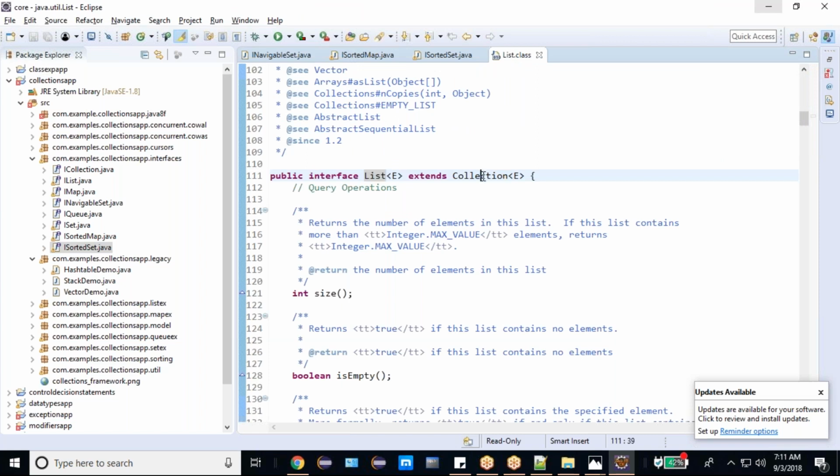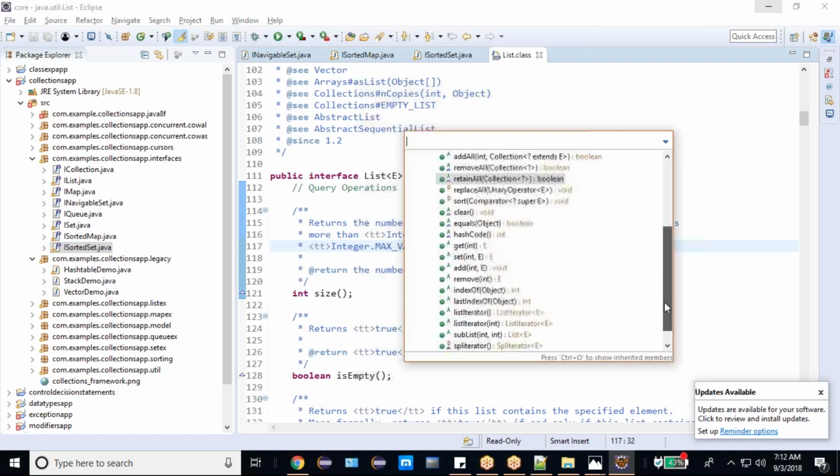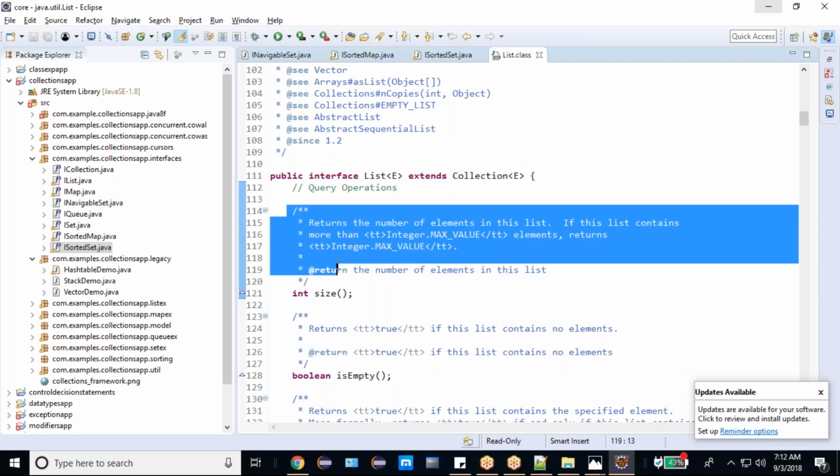Every interface extends the collection, like list, set, and queue, not map, and it contains different methods. Whenever we extend this list, we can use all those methods. You can go through these methods, and you can go to the documentation.